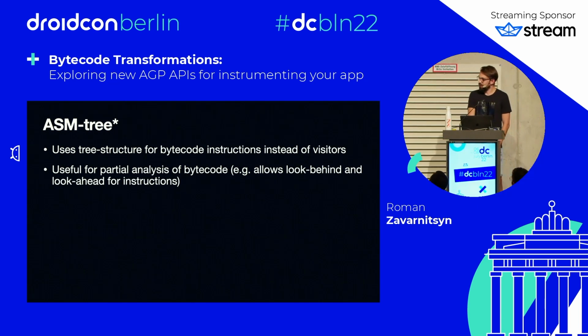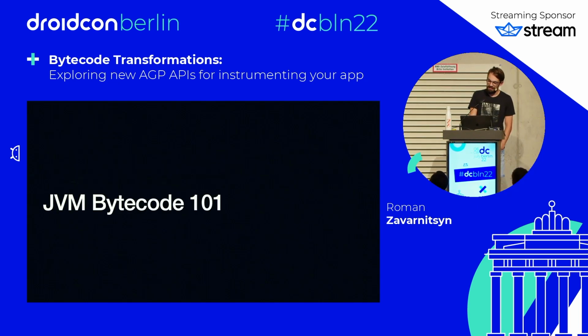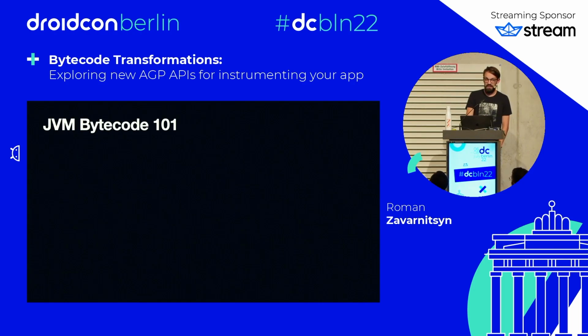Now, we almost have everything to start instrumenting the bytecode. But what is JVM bytecode anyway? There is a quick crash course here for bytecode. I'm not an expert by any chance, but I try to put it up nicely here. There are 5 main parts of the JVM bytecode.